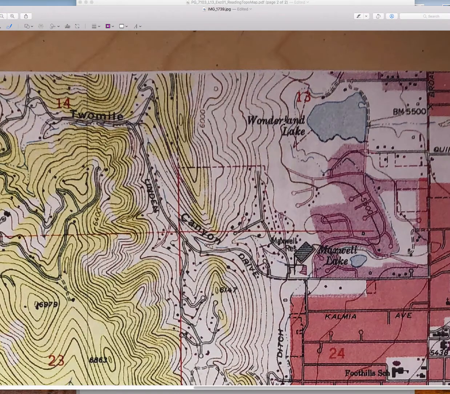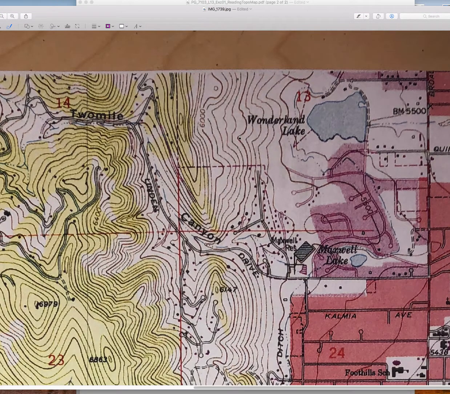So for Wonderland Lake, we're going to look closely here. If that's 5,800, this index contour is 5,600. And then remember, they're 40 feet apart, so that's 40 feet lower, 5,560, sorry, that's 5,560. And then 40 below that is 5,520. So 5,520, 5,560, 5,600, right? So Wonderland Lake is lower than 5,560, but higher than 5,520. So make an educated guess and give me the elevation there.